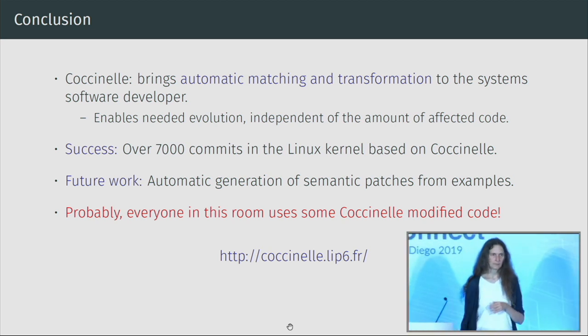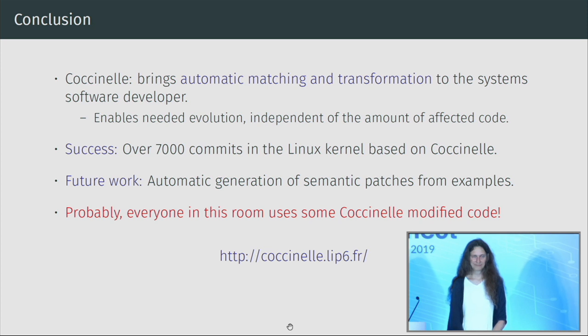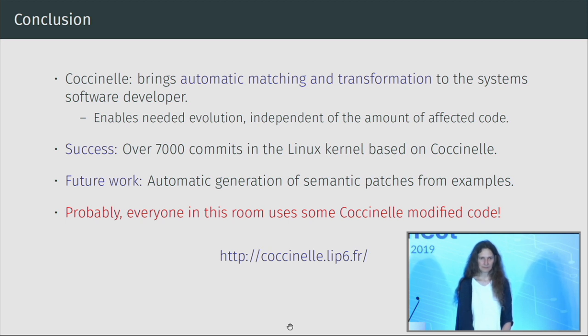Hi, thank you for the talk. Three quick questions. One, Coccinelle means ladybug in French. Why this name? Second question: you mentioned you don't care about spacing in the pattern matching algorithm, but do you enforce spacing in the replacement text and indentation, like the indentation of arguments for functions and so on? And the last question is, how easy is your project to use for my own C project? If I don't want to work on the Linux kernel, is it really easy to just use your tool to refactor my project?